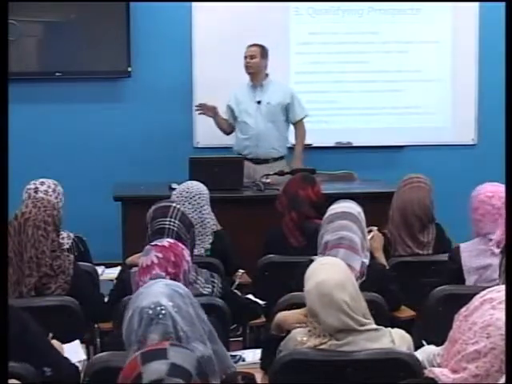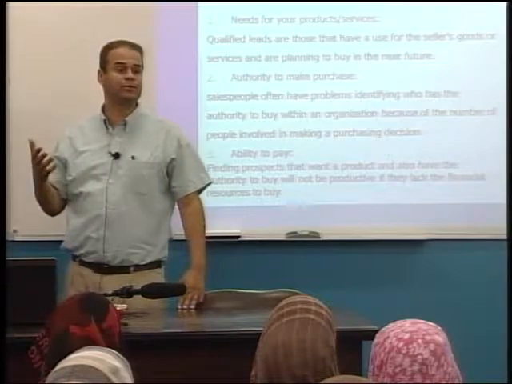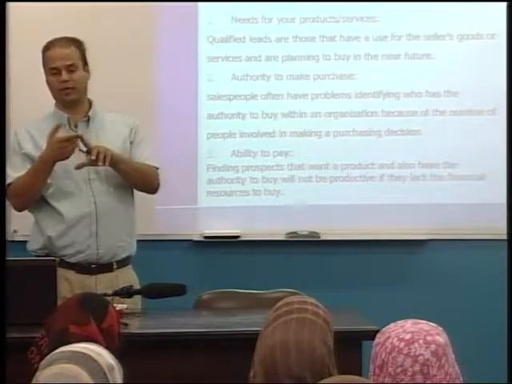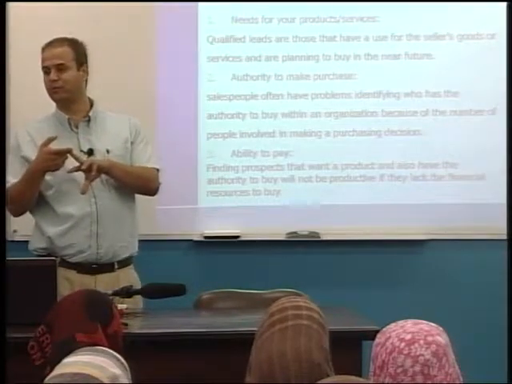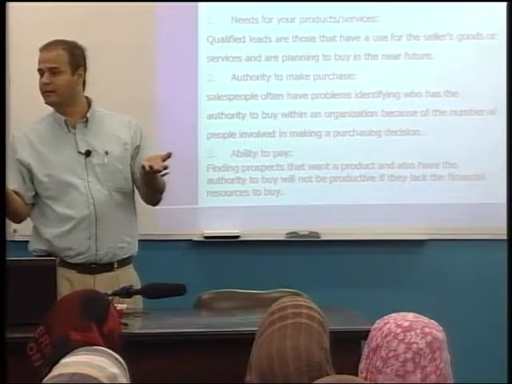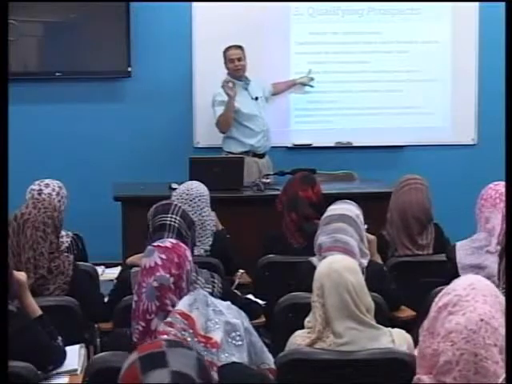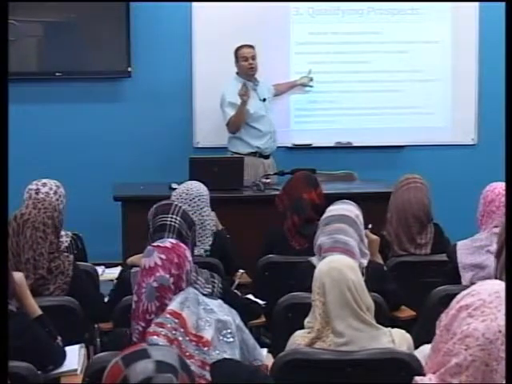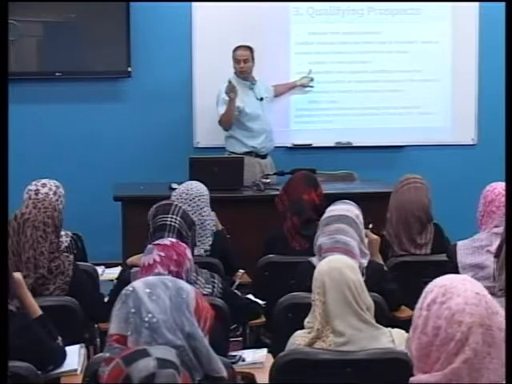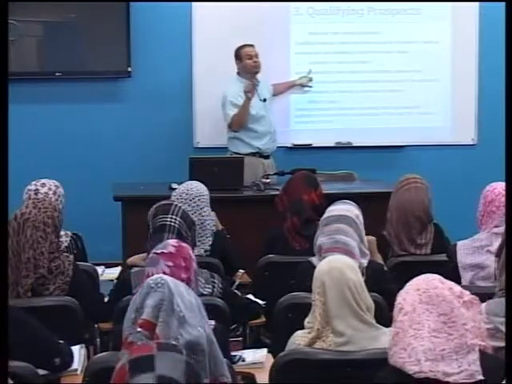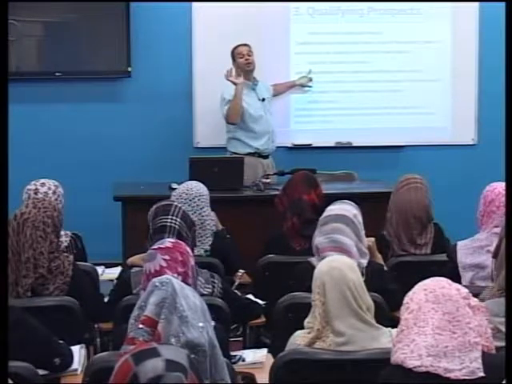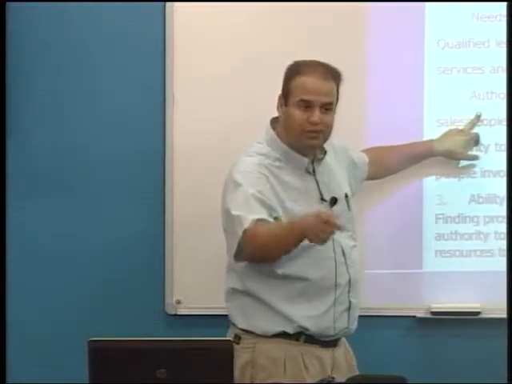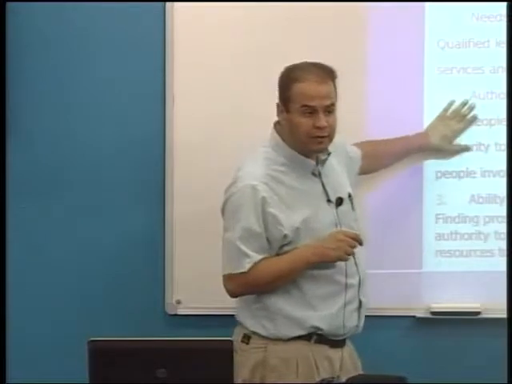So, if you are going now to count the number of persons involved in the purchasing process, they are going to be the manager, the purchasing officer, in this example Iman, and the 3 or 4 members in the committee. So the total number we are talking about is 7 or 8. Because of this, you as a salesperson have to weigh who has the most influential decision of purchasing or not purchasing. According to this identification, the salesperson must spend the biggest amount of time with this influential person, and not waste time with persons who do not have the authority to make the purchasing decision. This is the point here.